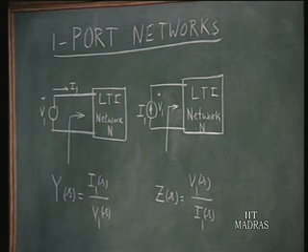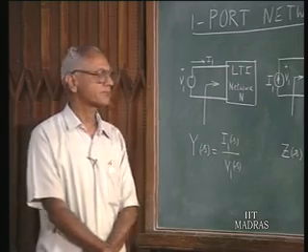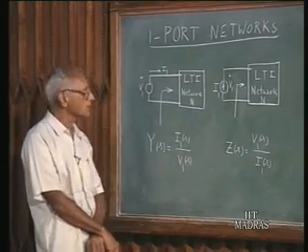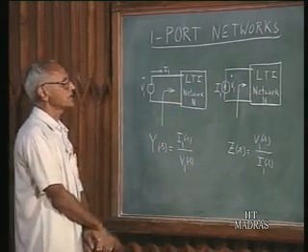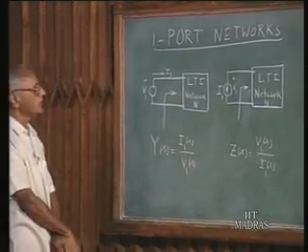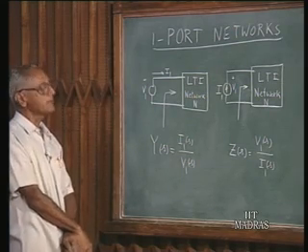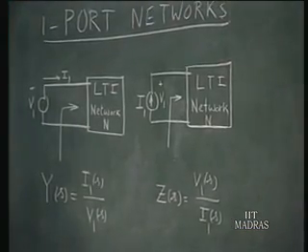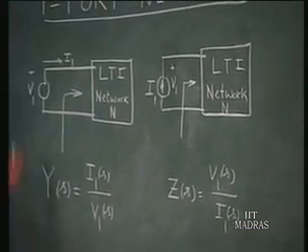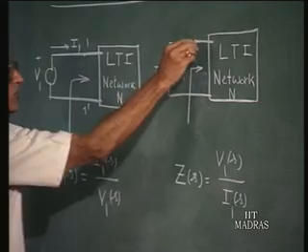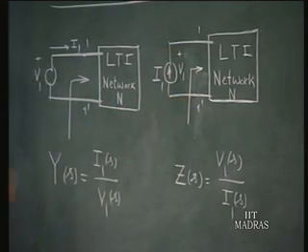After having discussed the definition of a network function in a general way, let us now consider network functions applicable to 1-port networks to start with. So this 1-port network N is a linear time invariant network. Of course, it is understood it is also a continuous time network, usually abbreviated as LTI network, linear time invariant network N, because it is only for such networks we have a proportionality relationship between the Laplace transforms of the voltage and current. So here if I introduce a voltage excitation to this network at port 1, there is only 1 port here, of course 1 1 prime are the 2 terminals, then the response is the current.